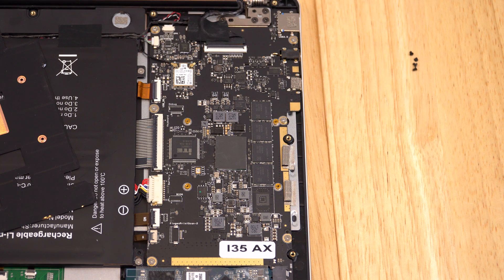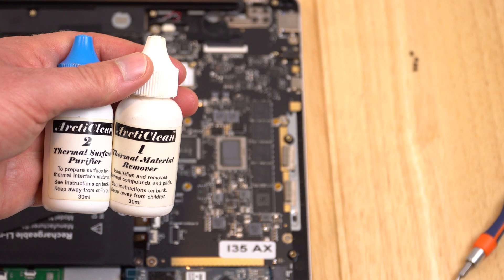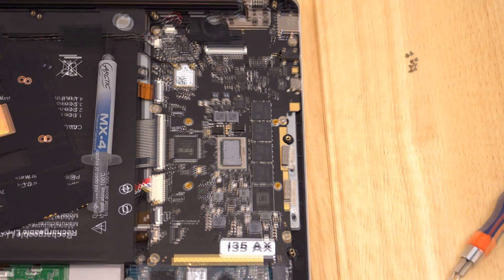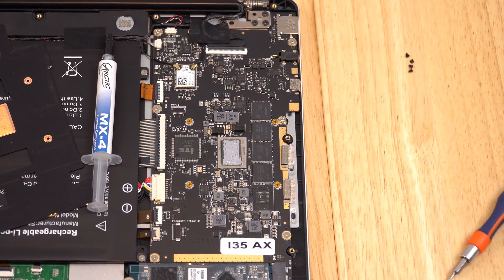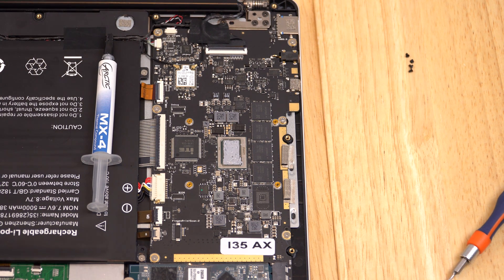I'm going to pull this off and apply a little thermal compound instead. I've used some Arctic Clean to clean the chipset — it wasn't very dirty since it only had a thermal pad, not thermal paste. Alcohol would also work for cleaning. I've applied thermal paste now; it may look like a lot but it's a very thin coating spread over the whole chipset. I used MX4, which is non-conductive, so it won't short anything out. Now I'll put the stock copper heatsink back on.